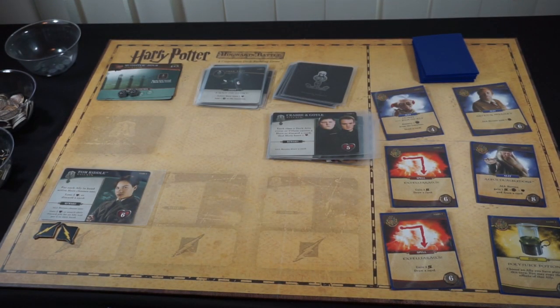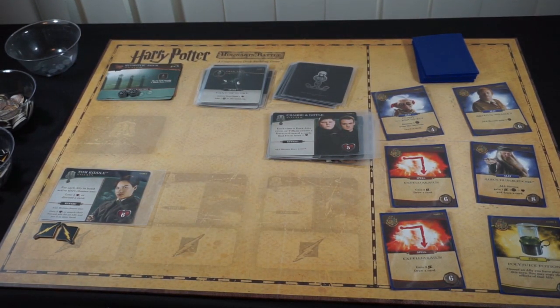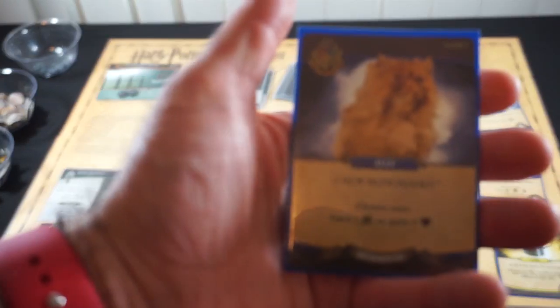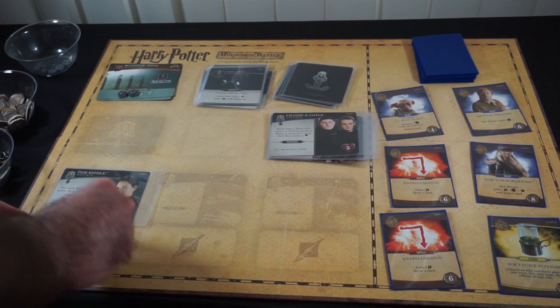Descendo will give her 2 shots. Incendio will give her another 1, and she'll draw a card. Hermione will draw an Aloha for 1, but I don't think the coin's going to do anything. Crookshanks will give her the last shot. We'll give her 4 shots, and that is enough to take out Tom Riddle.